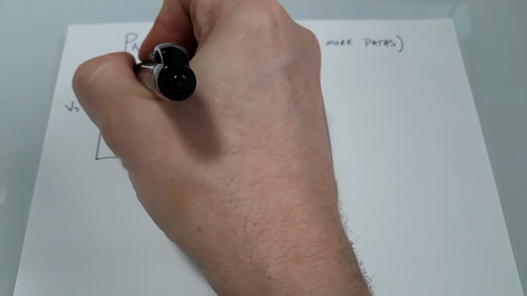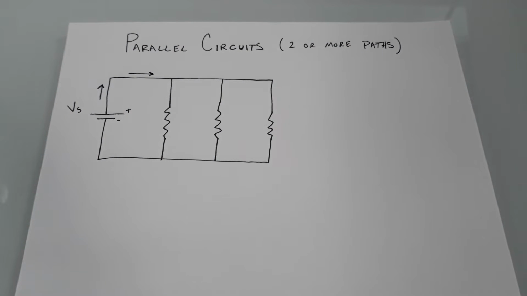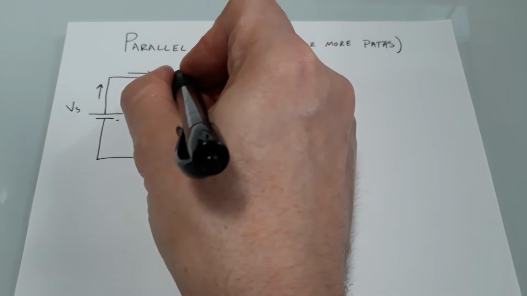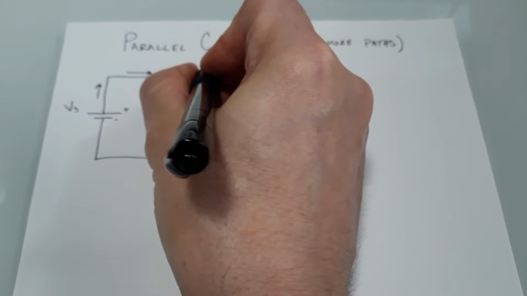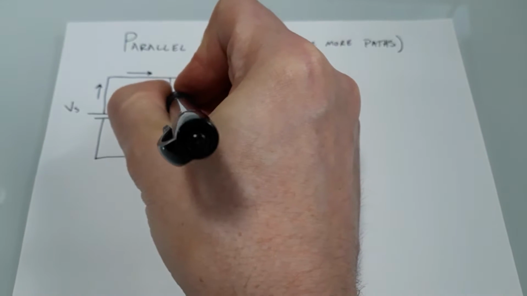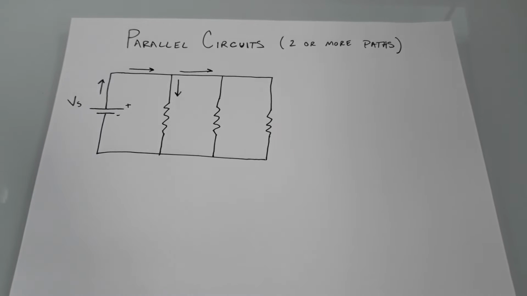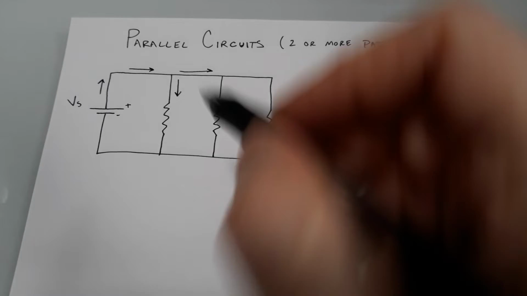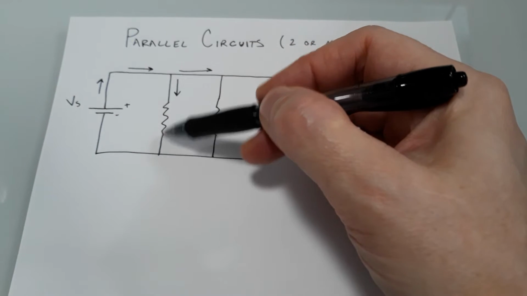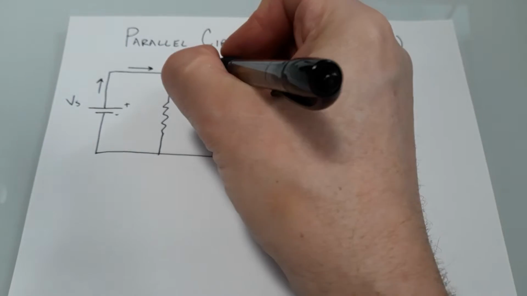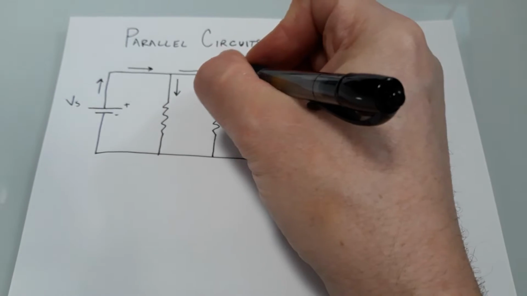And obviously at this point, nothing has really happened to it because we have not yet hit a branch. But as soon as we hit one of these first branches, then we have an issue to deal with. And that is that the current is not going to be the same everywhere now, because some portion of that current will continue on, while some of that current will be directed towards that first resistor. Okay, so this guy will go down this way, and we'll see what happens when we get down at this point.